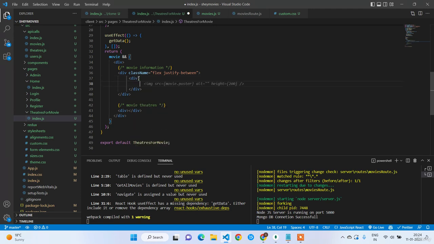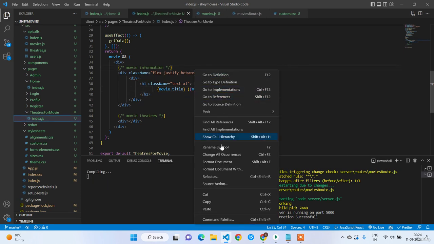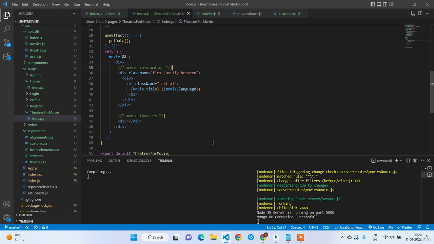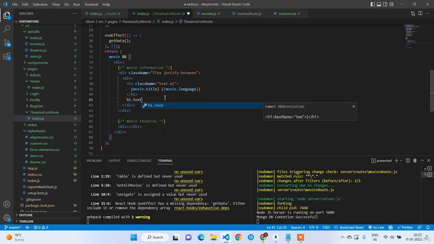First one will be h1 with text-xl, that should be movie.title, and in the brackets I'm going to write language. Perfect. And then the remaining should be normal text-sm or h1 with text-md.